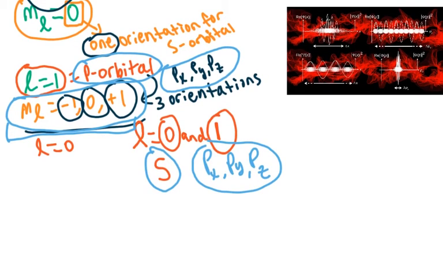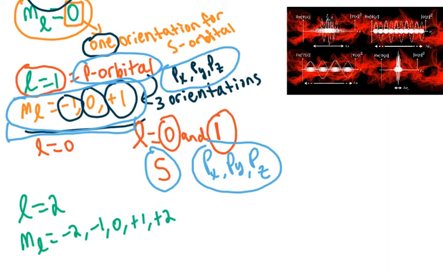When the angular momentum quantum number is 2, our magnetic quantum number is going to be -2, -1, 0, +1, and +2. These are just representing values. It just means that this is one value, this is another value, another, another, another. We see 5 values here, so we know we're working with some orbital that has 5 different orientations.